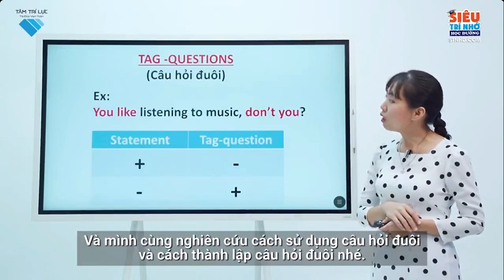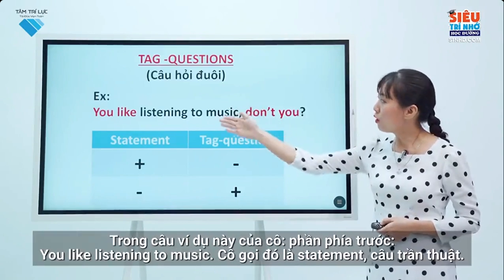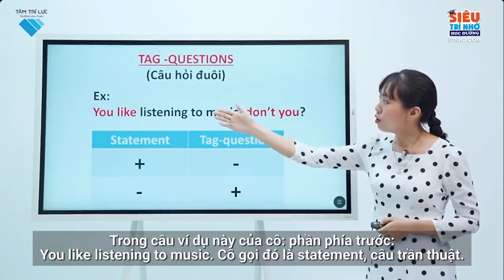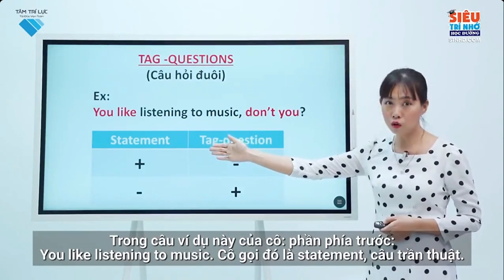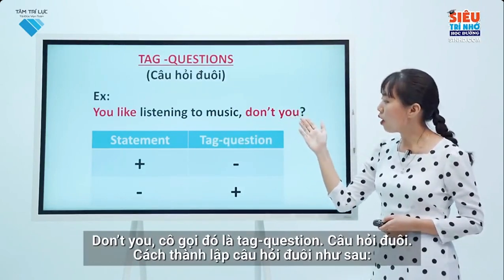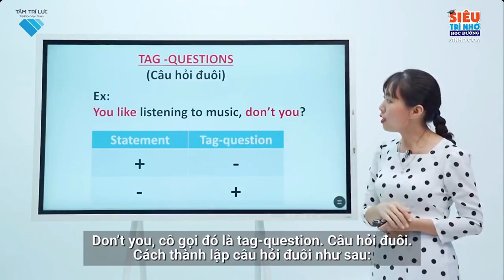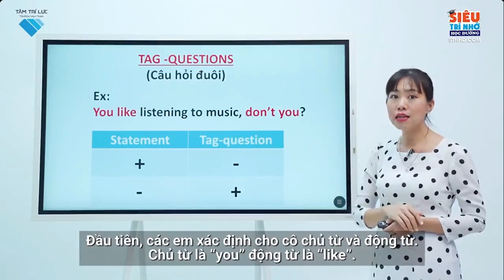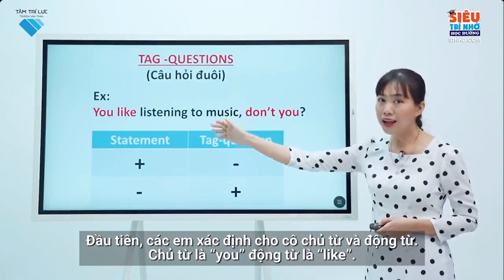And let's study how to use the tag question and how to form a tag question. You like listening to music. I call it the statement. Don't you? I call it the tag question. Here's how to create a tag question. First, we determine the subject and the verb. The subject is you, and the verb is like.